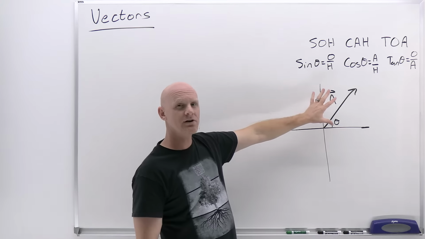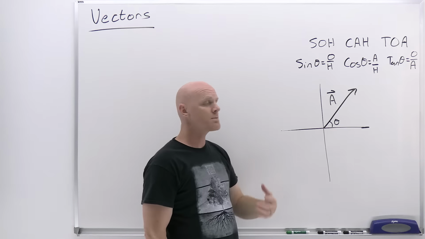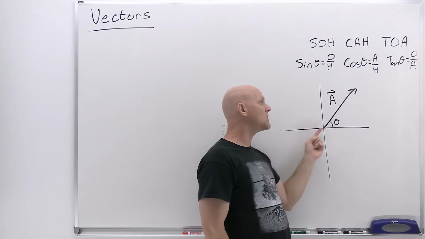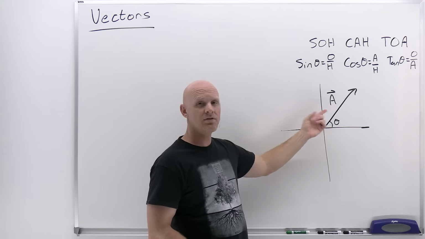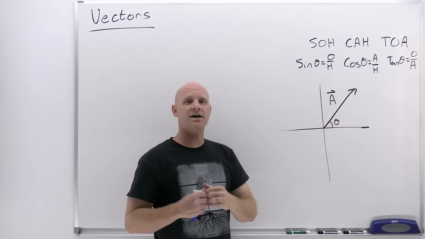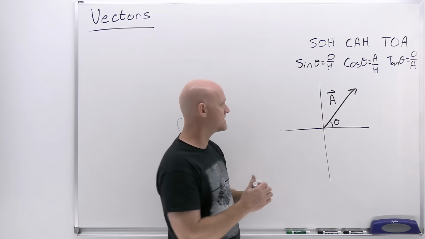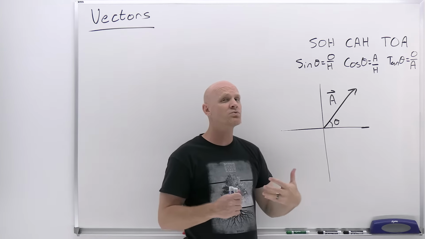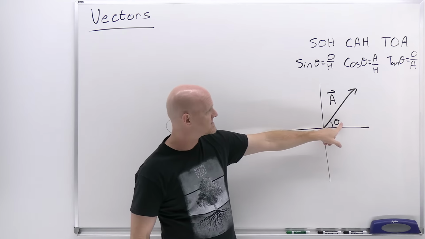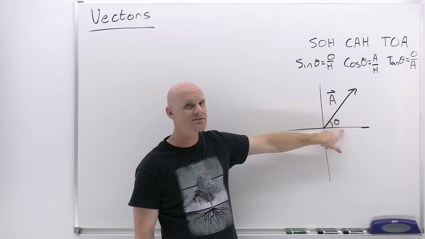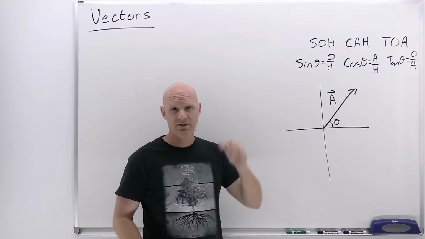When we draw these on a Cartesian plane, typically the magnitude is in some way proportional to how long the arrow we draw is. If I drew another vector with a shorter arrow, we assume it has a shorter magnitude. It's also going to have some sort of direction associated with it, and that direction is usually defined relative to the x-axis. Typically it's this angle right here relative to the positive x-axis specifically that you're going to use to identify that vector.